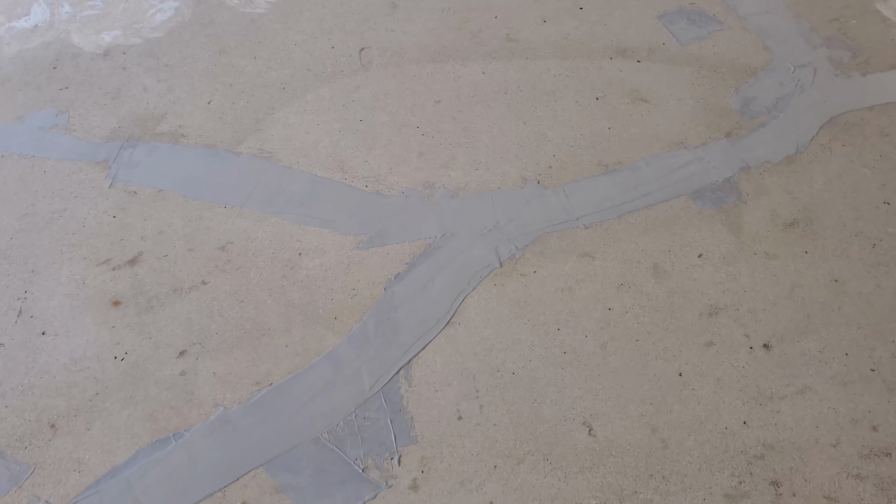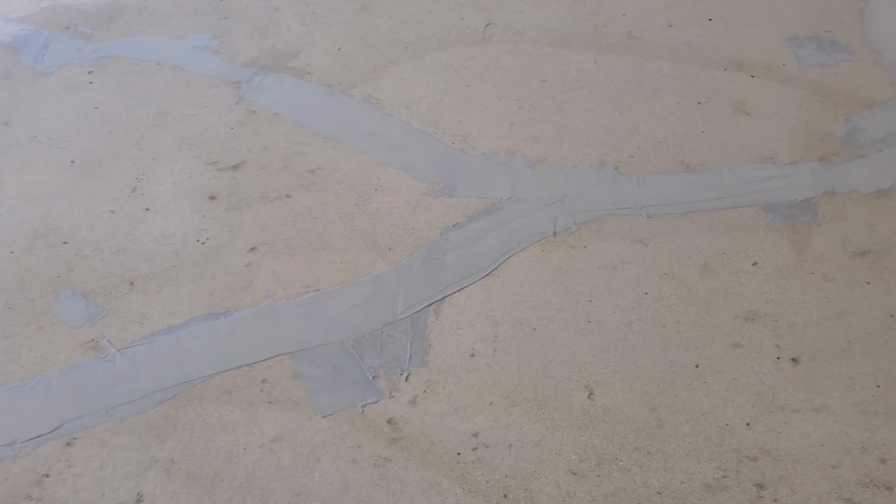I'm not going to do another time lapse on this. I'm just going to do this all off camera, because you don't need to see any more of the grinding. And when I get back, I'll show you what it looks like, and whether I decide to put on a little bit more or not. So I'll see you then.